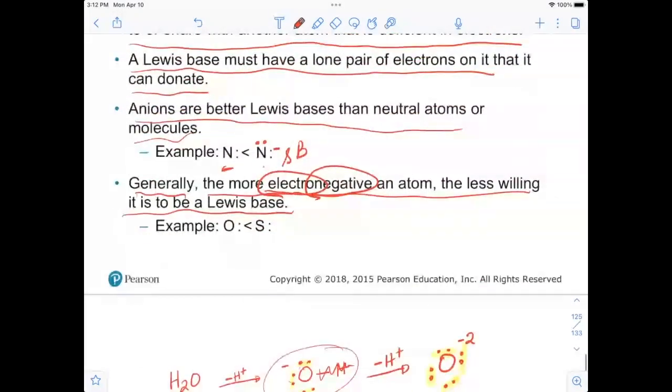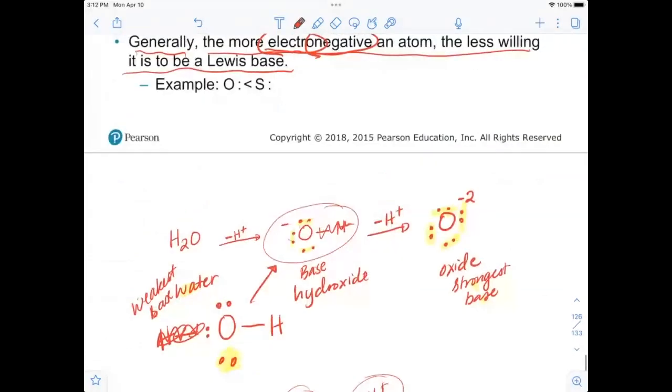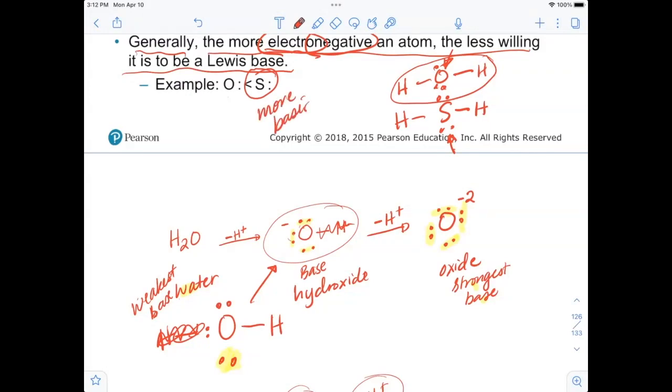So if they're forming a bond with hydrogen, it would be like this. Sulfur forms two bonds, one with each hydrogen, and has a lone pair. Oxygen, two bonds, one with each hydrogen, has a lone pair. So they have the same bonding ability. This one here just refuses to give up its electrons because it's more electronegative, the central atom, that is, right? Sulfur, on the other hand, is like, I'll share it with you, right? And that's how this one here ends up being more basic. So you want to remember that rule.